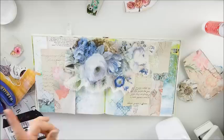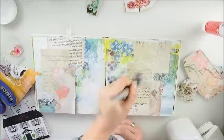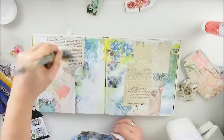If I have a brush, some nice brush. Oh, that's nice. So I love it like that. I'm gonna leave it in the middle, top part, my new favorite maybe. Why not? So I'm just gonna add a generous amount of transparent gesso. You can use Mod Podge if you wish, absolutely. I'm adding here as well because it's sticking out.